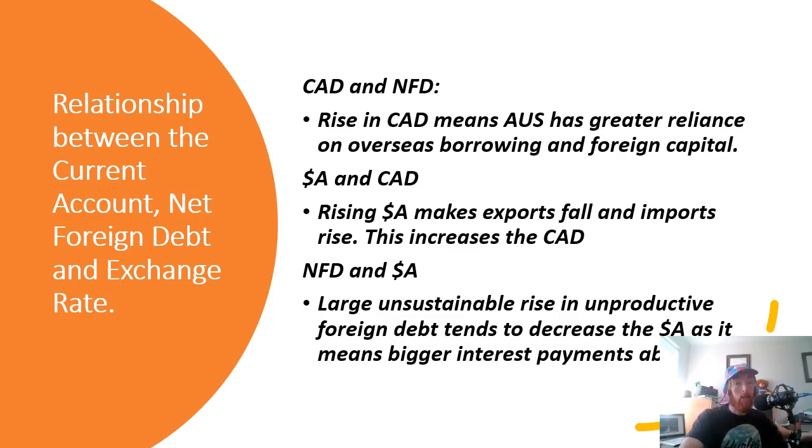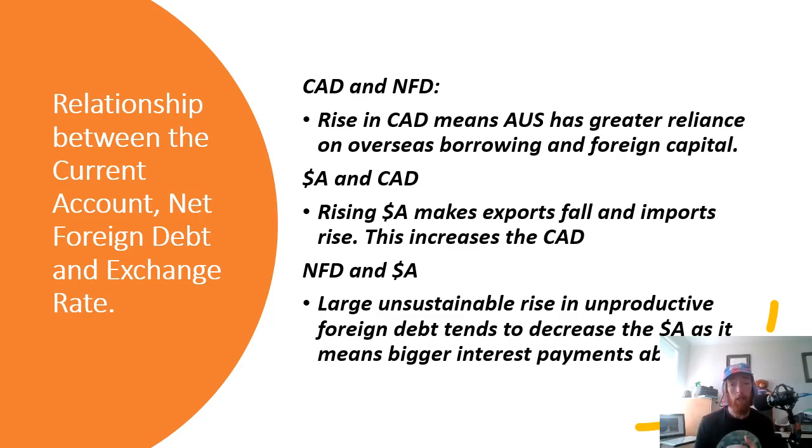So first up, we're going to look at the current account deficit and net foreign debt. If we have an increasing current account deficit, which hopefully you remember from our balance of payments, looked at the balance of net goods, net services, net primary incomes, and net secondary incomes. It looked at all the money that was coming into and out of Australia in a 12-month period. So if the current account deficit rises, we have to cover that money somehow. Because we need that to balance out, we may have greater reliance on overseas borrowing to cancel out some of that deficit. And so that leads to us having a greater net foreign debt because of that increased overseas borrowing and increased foreign capital that we need coming to Australia to cancel out our current account deficit.